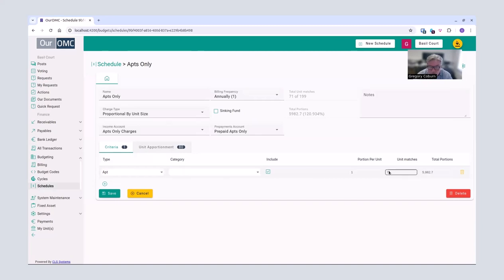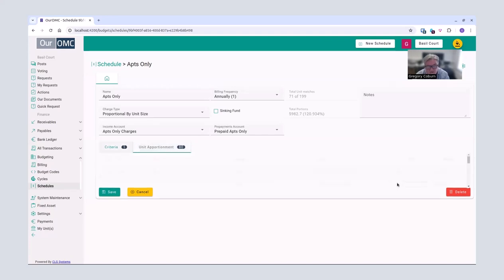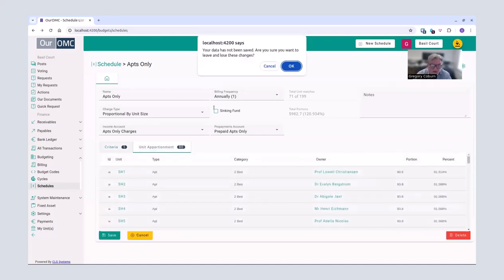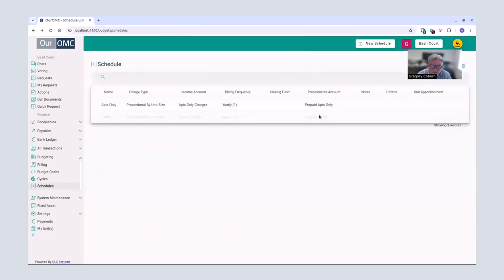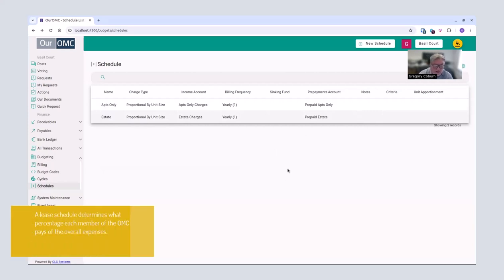So there's 71 units that match that, and based on total size, total of the square feet in there, that's how it's going to get apportioned out. So we can do the schedule, and it can be a simple thing of having a single schedule. We just divide out the bills equally, or you could be a big complicated organization with 5 different schedules, different percentages for everything. We've got you covered either way, and we're able to support it.